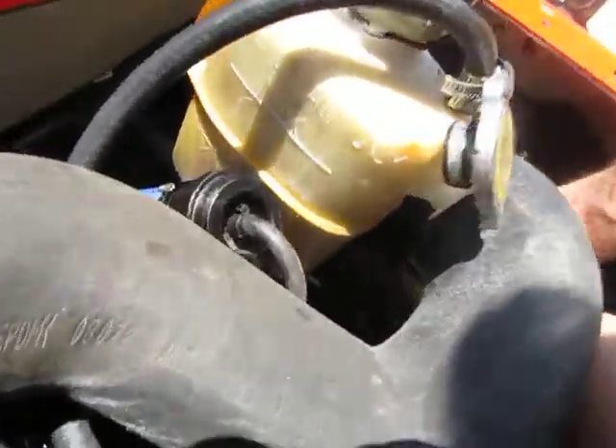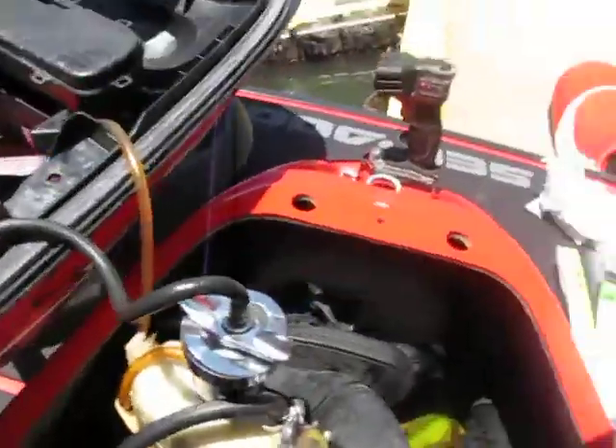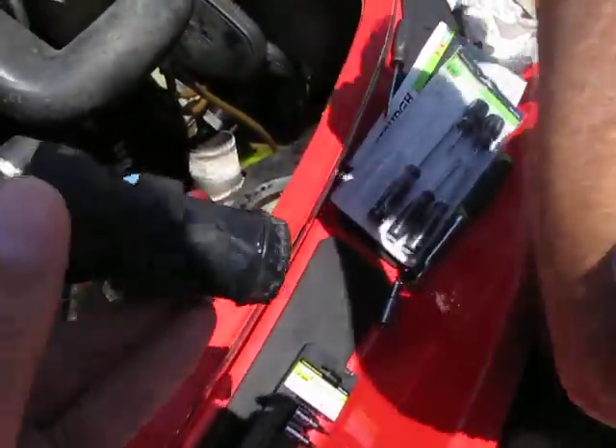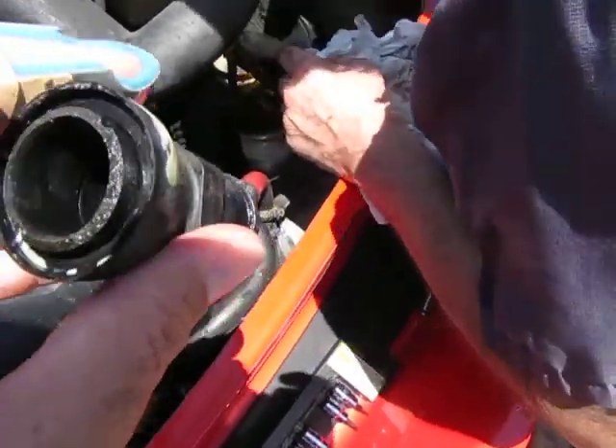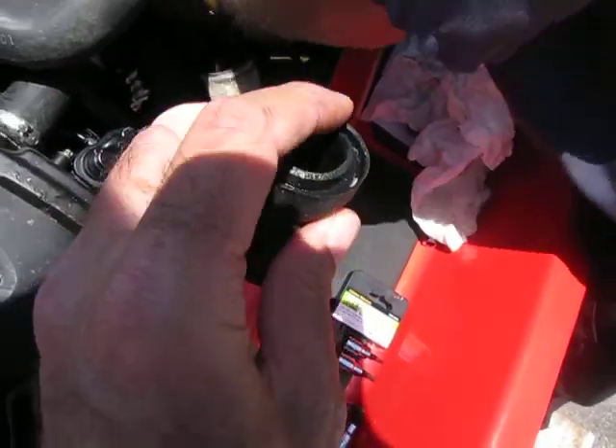We found the leak, and it is the ride plate fitting on the right. This is what you need — the top of the ride plate fitting here. It's a little bigger than I thought. But where is it broken, Frank? Right here? This is where it's broken, right on this edge here.